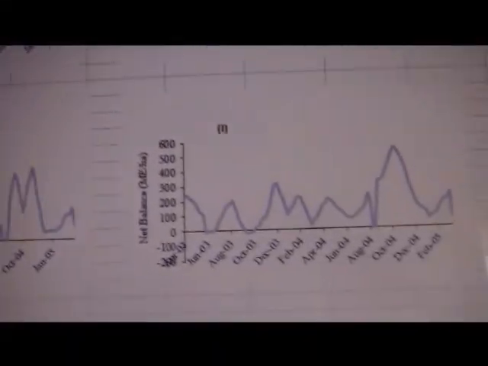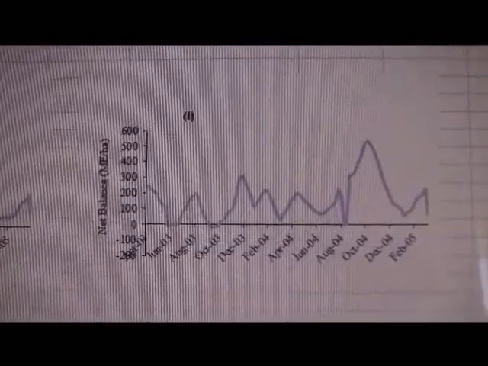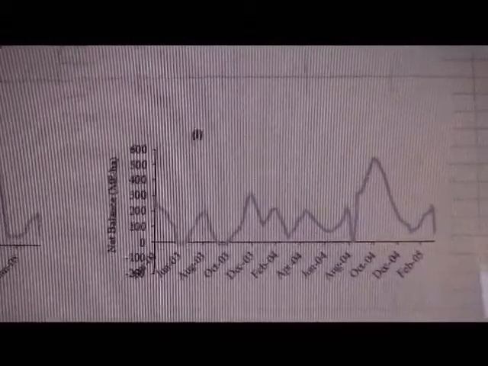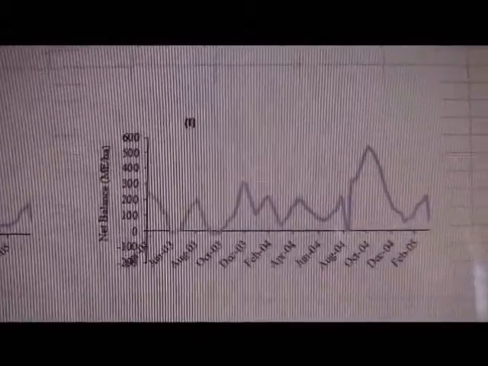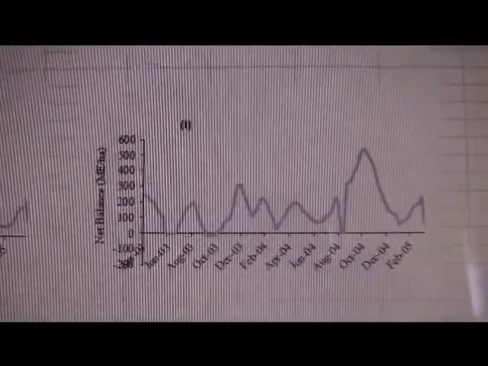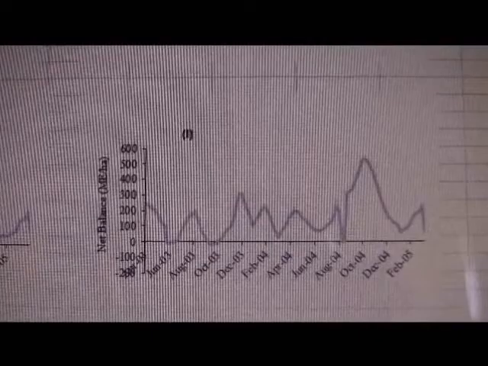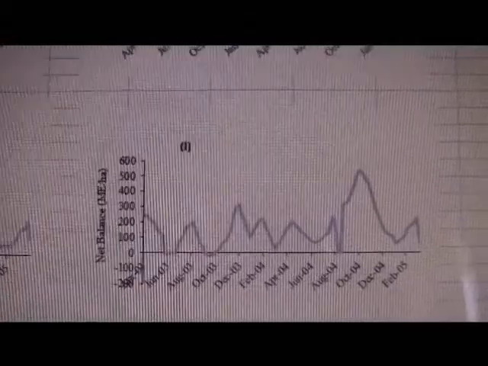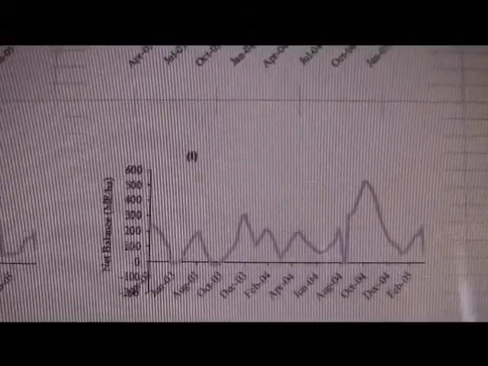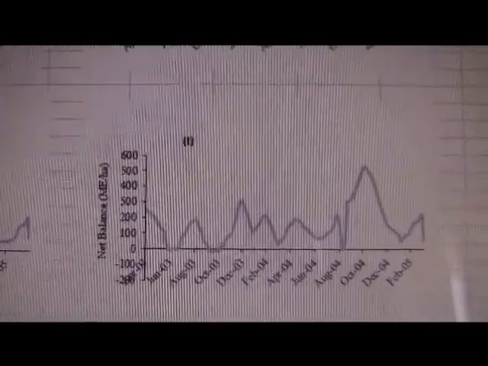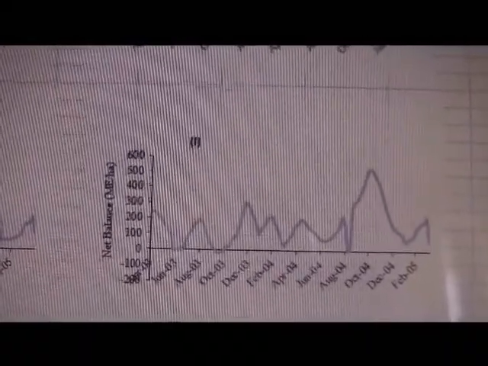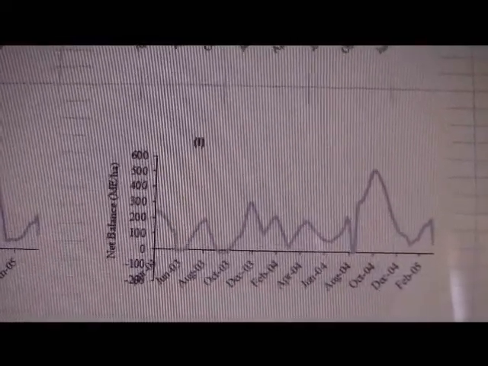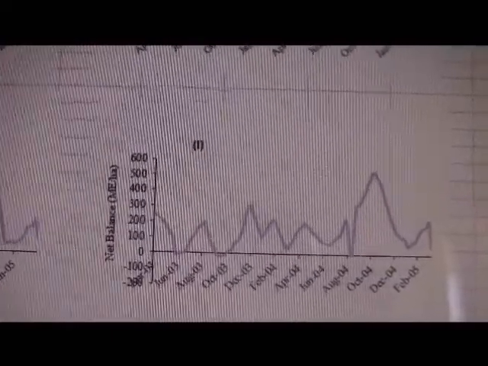On the third one here, the intensive rotational grazing, the animals are not having much choice, so they don't actually select because there is a higher stocking density in here. You have many animals being kept there for a few days and then you move them, so whatever feed on offer you have for them, they will graze, and then you move them between 2 to 7 days to another paddock. The problem with this system is its impact on the animal performance, because the animals don't have a choice to select their palatable, desirable species. So whatever they have there, they will graze.